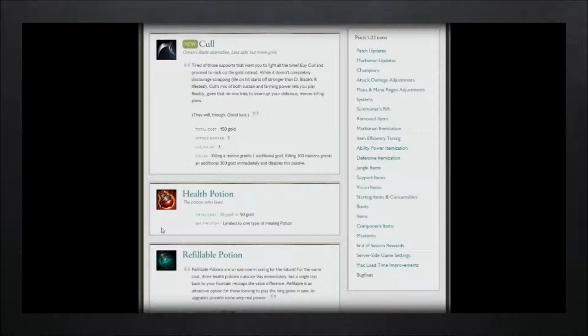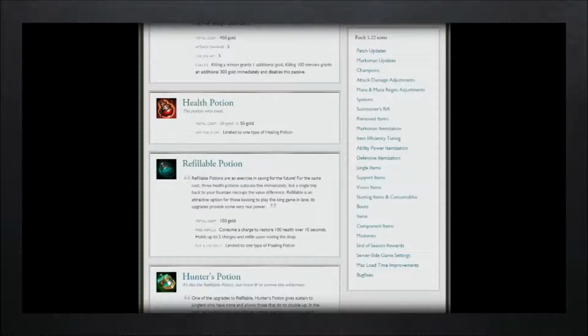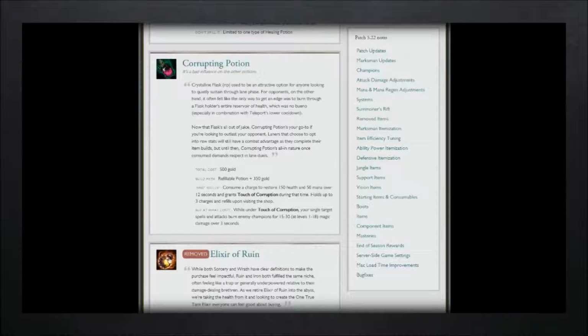The health potions now cost 50 gold, and you're only limited to 1 type of healing potion. The refillable potion is 150 gold and consumes a charge to restore 100 health over 10 seconds. Hunter's Potion, which is the jungling one, is 400 gold. It's refillable, and it consumes a charge, restoring 60 health and 35 mana over 8 seconds. Large minions grant 1 charge. The Corrupting Potion basically just corrupts the enemies.